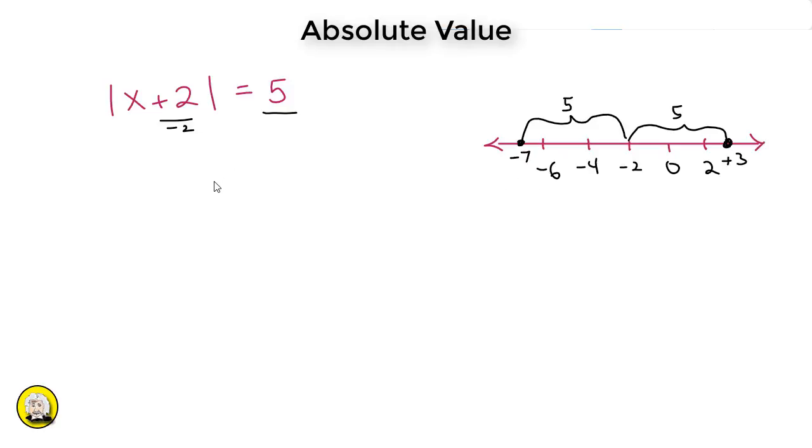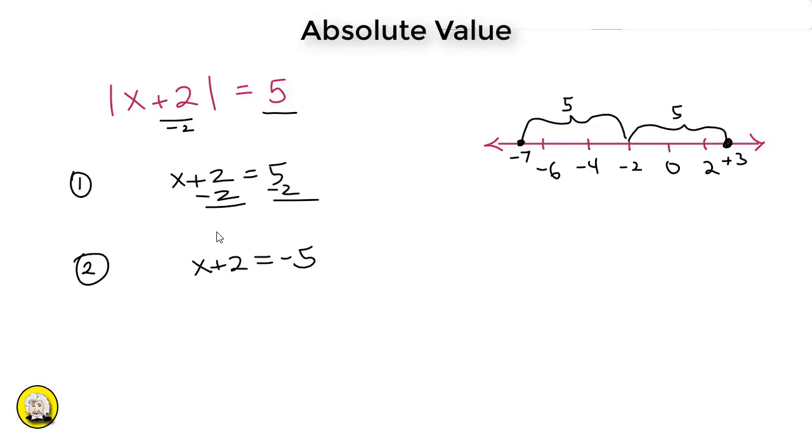And let's check those solution points by solving the equations. So again, I know I'm going to have my positive solution case, x plus 2 equals 5, and my negative solution case, x plus 2, even if it evaluates to -5, that in turn, through the absolute value, becomes +5. So I have to solve two cases again. And in this case, I will isolate my x by subtracting 2 from both sides, and I'll simply get x equals 5 minus 2, which equals 3. Sure enough, there's my solution point.